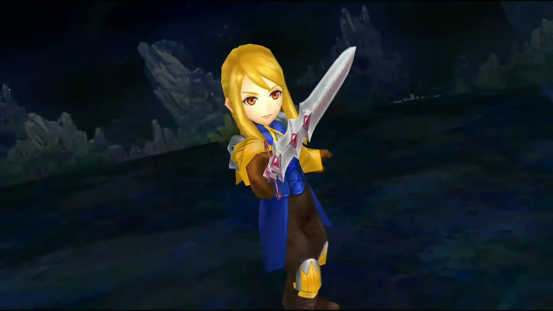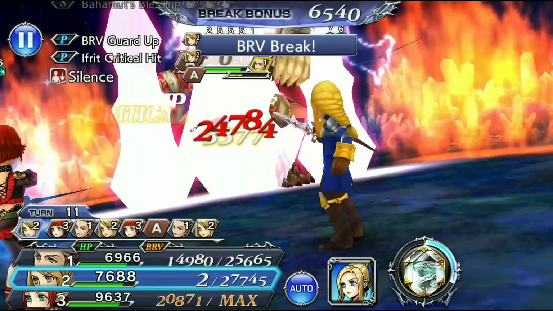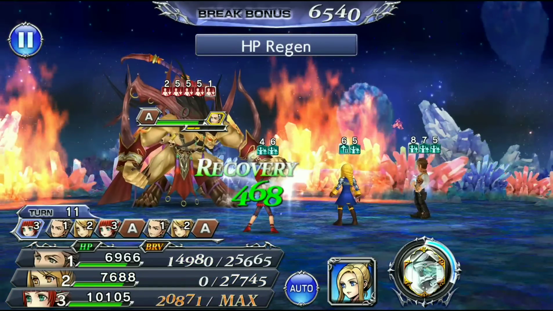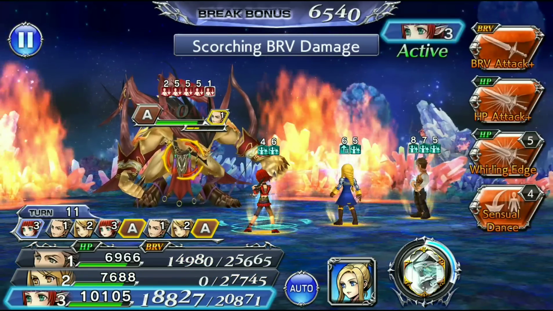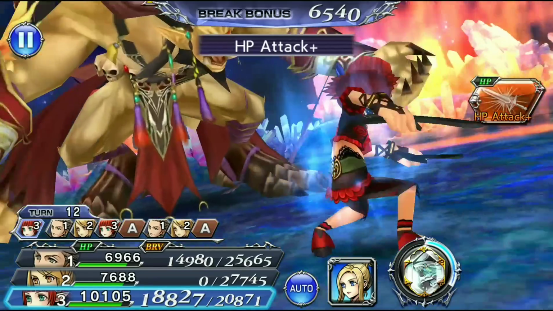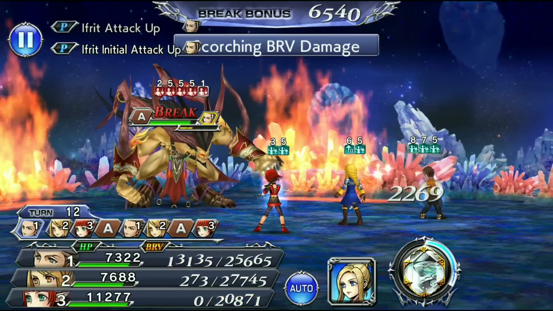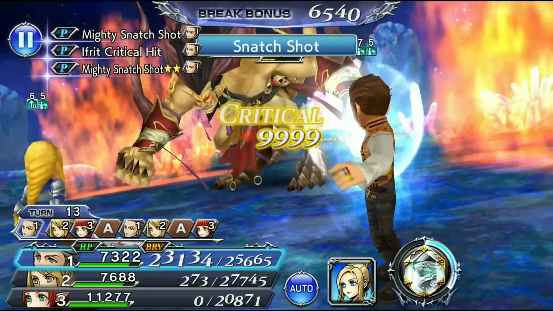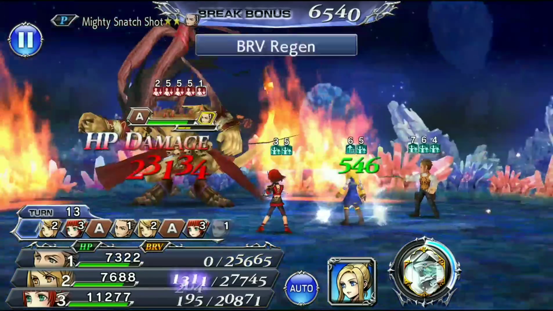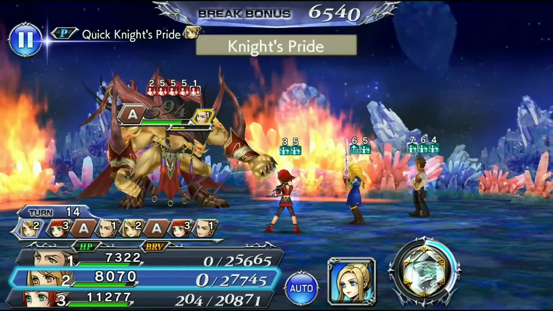Alright, so now he's going to try and Flame Claw. This is where Agrius comes in. On top of her healing, Silence blocks Flame Claw. It pretty much blocks almost all of Ifrit's arsenal, in fact. So, Agrius, if you have her, is a great, great unit to use here. Let's throw it on Knight's Pride here.